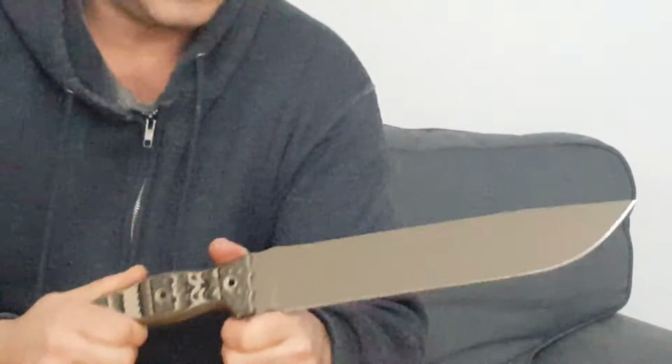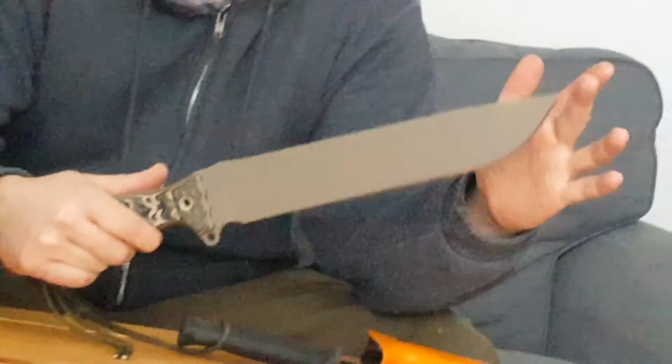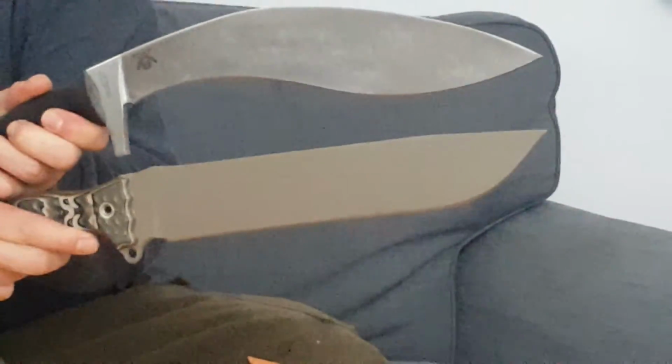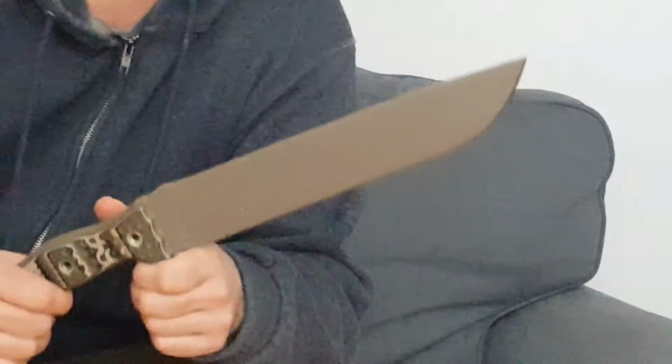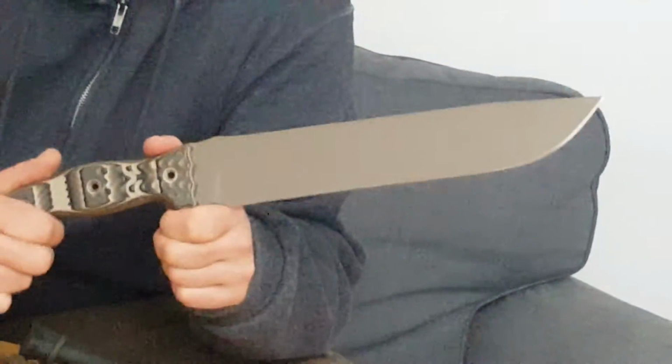And anyways, just to give you a little descriptor of this, this is at least a good 1/4 of an inch thick on the spine, so a really hefty blade. I'm not exactly sure of the length, but I'll compare it here to the Gurkha Kukri Plus, and they're fairly comparable in length. This is made out of basically indestructible INFI steel. INFI steel is a proprietary steel by Busse Knives, and it's used in, I think, nuclear bomb casings or something like that. So the stuff's really solid steel.